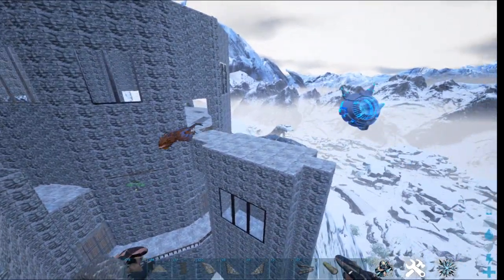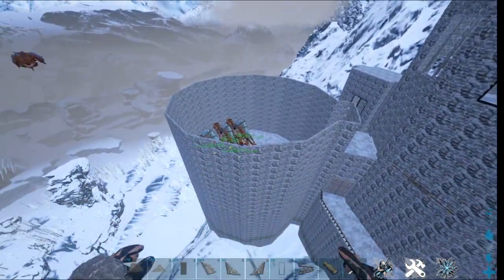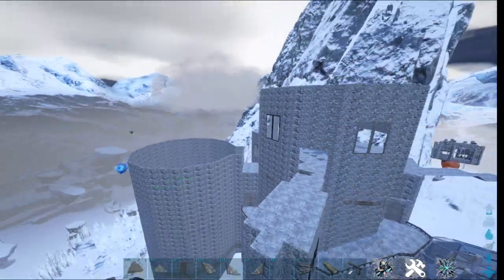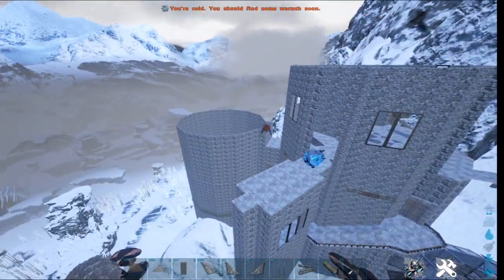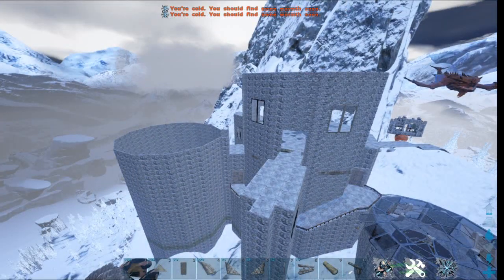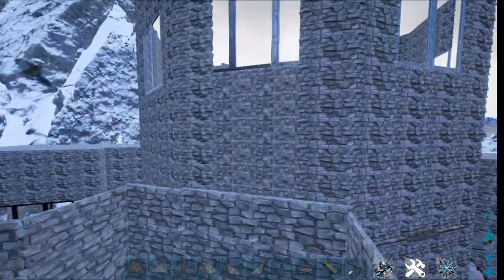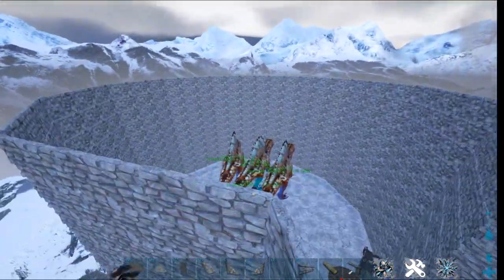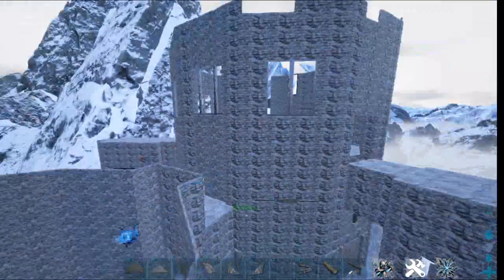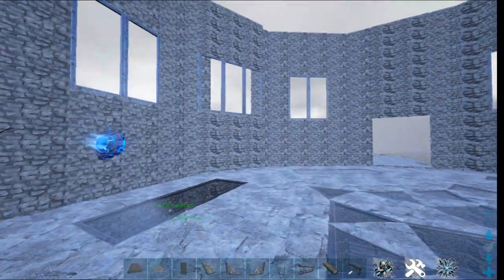Then I need to figure out how I want to do this tower. Do I have it come up a little bit more and then cap it off, or what? That is the thought process going on there. Actually, maybe I'll just make a little pathway again right here to make a second story, and then we'll continue it up with this one. So that is what I have been doing.